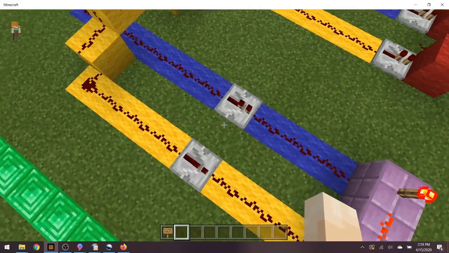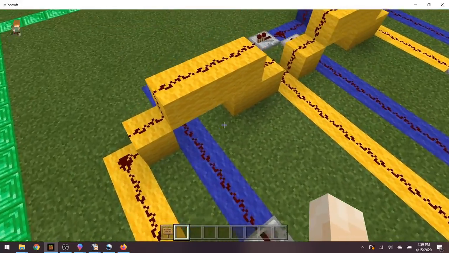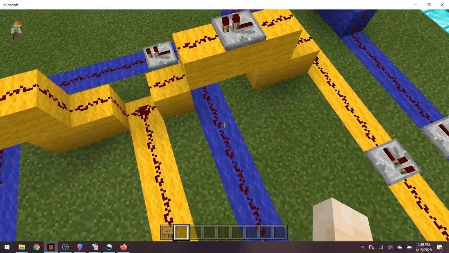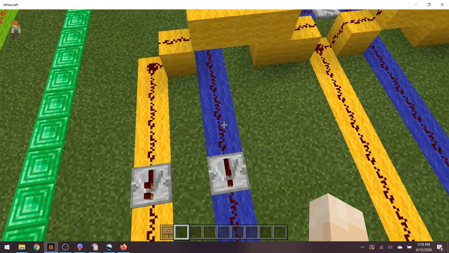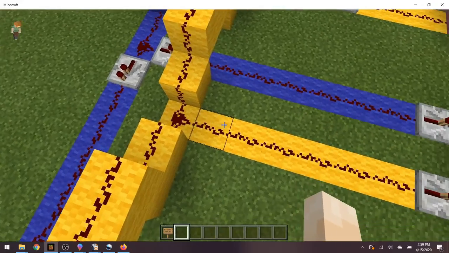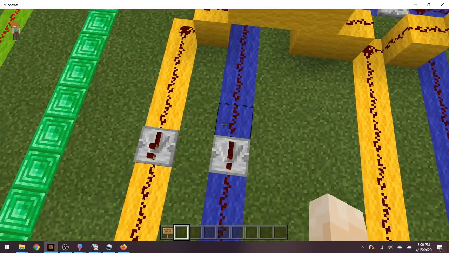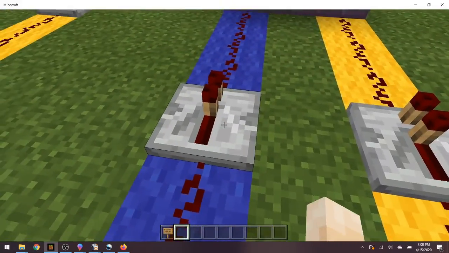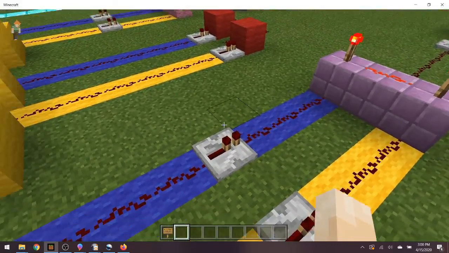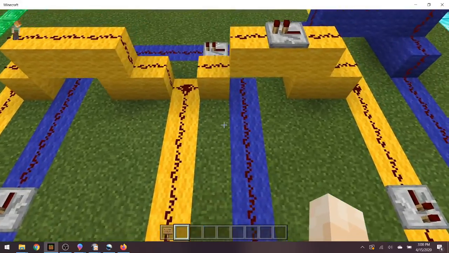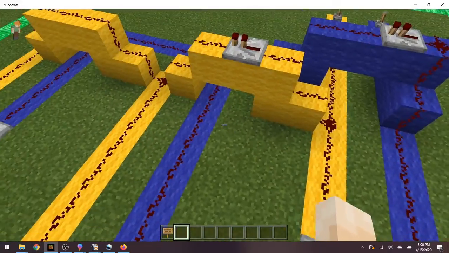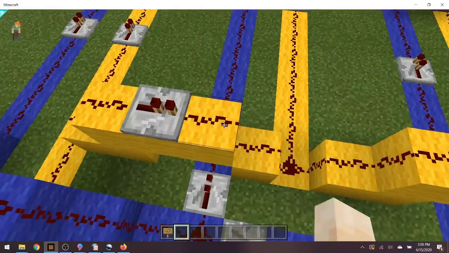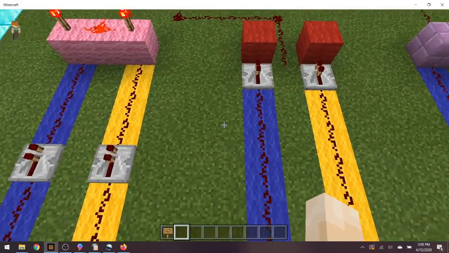Now, just so you understand, in Minecraft, the signal is transmitted through redstone, which is this line of powder. And sometimes if you make a long enough signal line, the signal gets weak and you have to kind of strengthen the signal again. So that's what these things right here are. They're called redstone repeaters. They are just there to strengthen the signal. They don't do anything else to the signal the way I have it set up. So I just kind of put them in wherever was easiest and convenient.